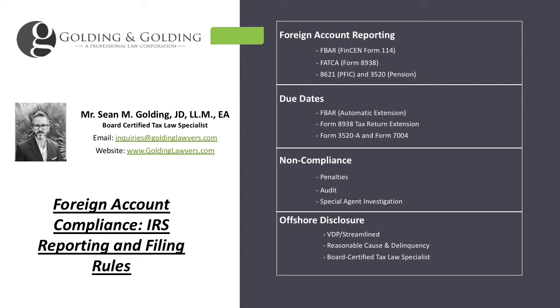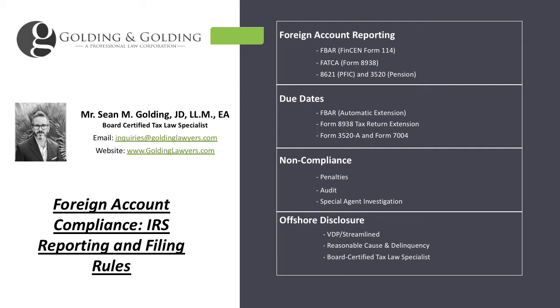So when you've got the 8938, for example, let's take a step back. For the FBAR, automatic extension, you don't need to file any extension form. The 8938 goes on extension with your tax return. So if you're filing your tax return, you do an extension, Form 4868. The Form 8938 goes automatically on there. You don't have to do anything additional.